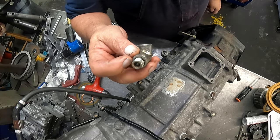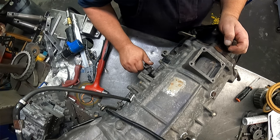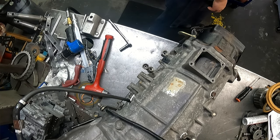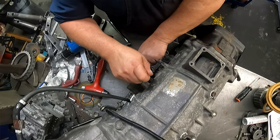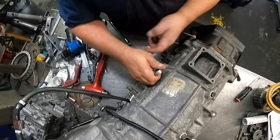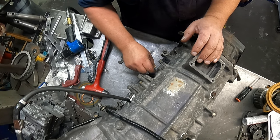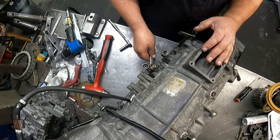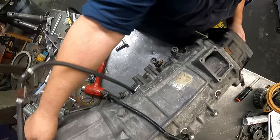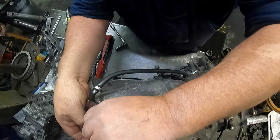We got the cooler line fitting O-ring on here. Orient that in such a way where that's pointing up. Three quarters on that. O-ring on our switch. Okay, twelve millimeter that holds our throttle cable.